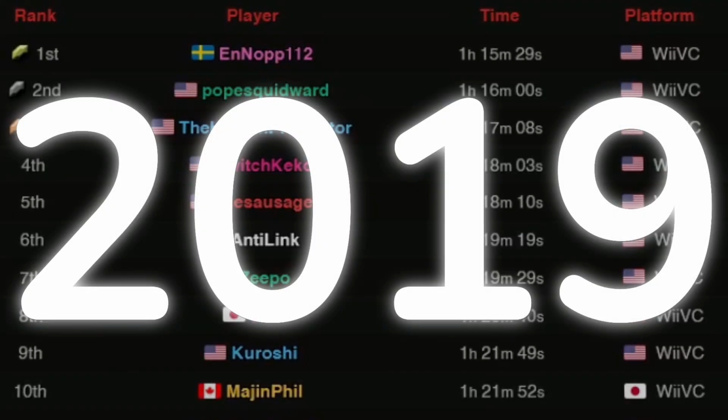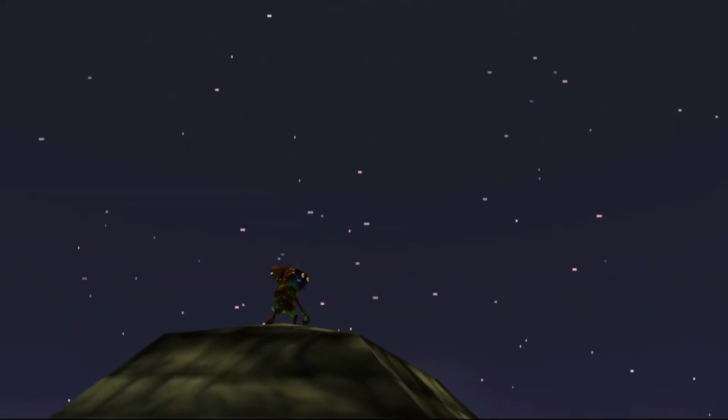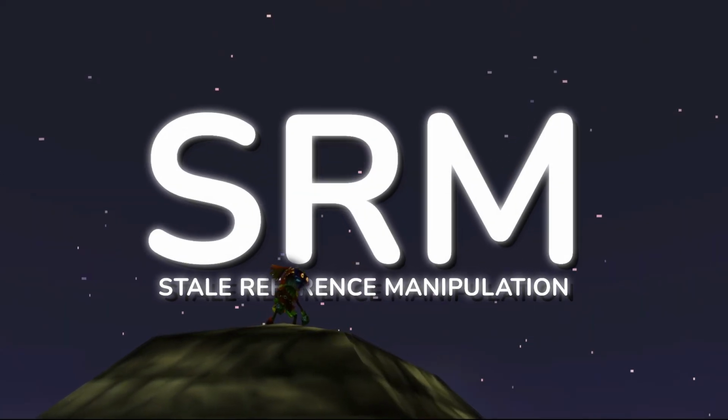Until 2019, when the single most impactful discovery was made, a glitch that changed the game forever. This is the story of stale reference manipulation.